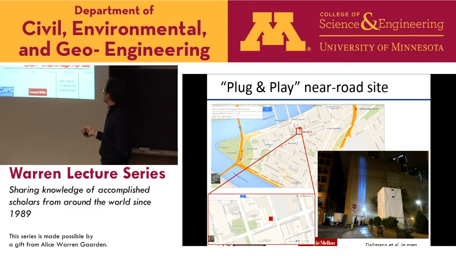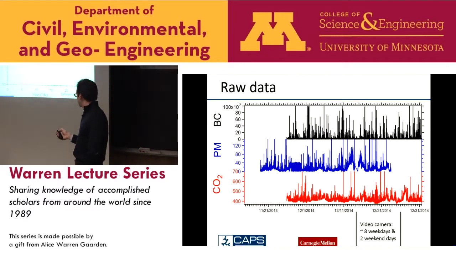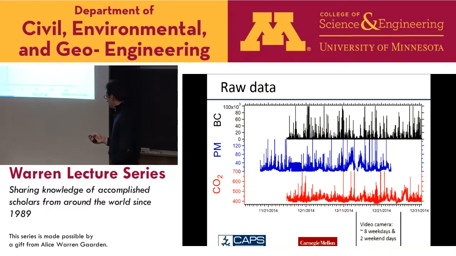And so once again, we can see that this data has lots of discrete spikes, and some are quite large and some are smaller. And so we can analyze them using the same sort of methods that I showed a while back, where we're pulling out plumes from the background. But in this case, we really want to focus on the plumes. And so one thing we can do is look at, again, black carbon. Now we're looking at a typical diurnal pattern and apportioning it between sort of three main categories.